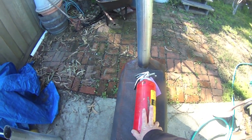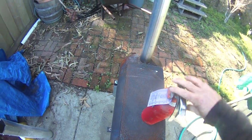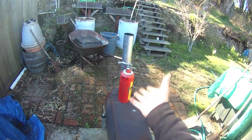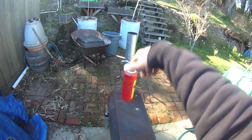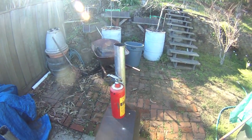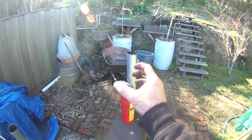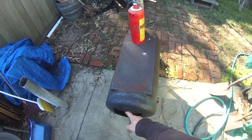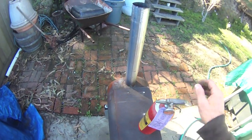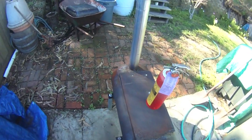This is steel — a magnet sticks to it — so it should work. I'm going to make a little stub up there and then use a piece of either black stove pipe or galvanized piping to get it a bit higher. With a larger stack it'll burn cleaner, because right now it takes a long time for the heat to build and you get smoke coming back out the door. I'm not going to show the full process — just showing what I did wrong. I'll cut this out with a plasma cutter, cut the hole, weld this in, then bring you back for a test burn.